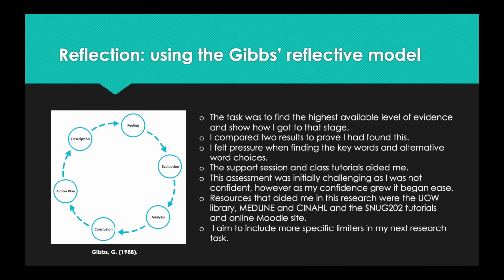Following the second stage of the model, I'll be reflecting on my feelings throughout the process. Upon starting this assignment, I was feeling pressure to choose a question that I was interested in and pressure to find alternative words for the key terms. However, after attending the support session and reviewing the criteria, I found clarity and became confident in my ability to research correctly. I'm happy to admit that I was a little bit nervous coming into this assessment, since this is the first subject I have learnt how to properly research before.